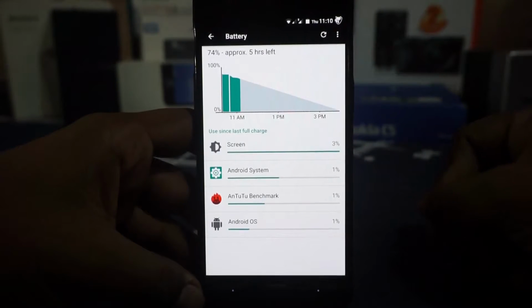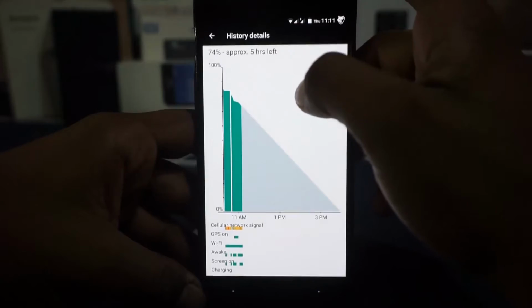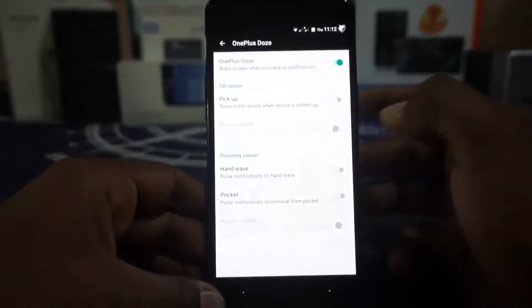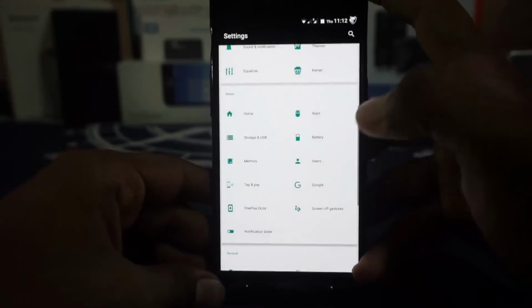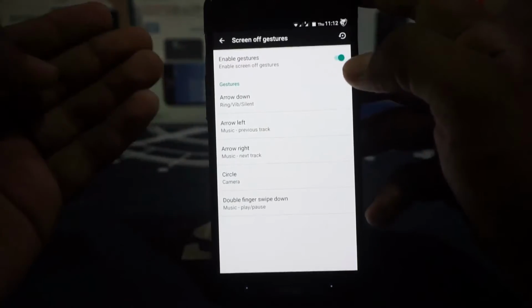So battery life is pretty cool. I haven't been able to get any earth-shattering results with it. Now it does have the OnePlus DOS option where you can customize the pickup option and hand wipe. It does have a pocket mode, so you will be covered in that area. Screen off gestures are also available, which is kind of customized.